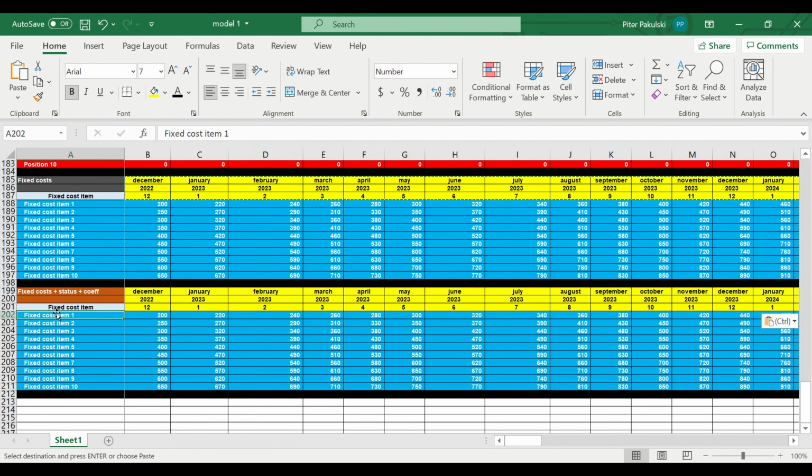So these values are not inputs anymore, so we will change their color.